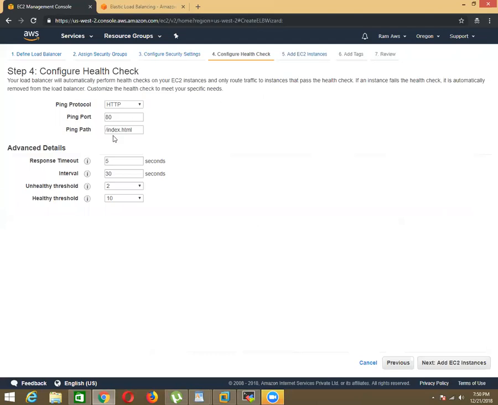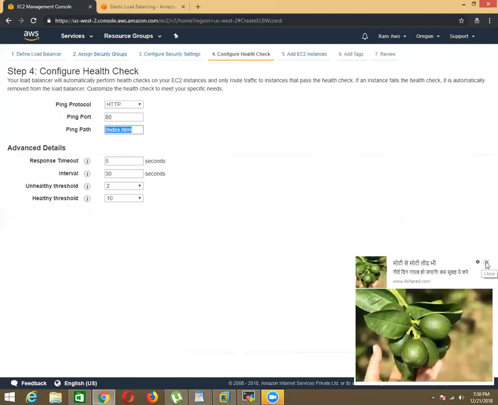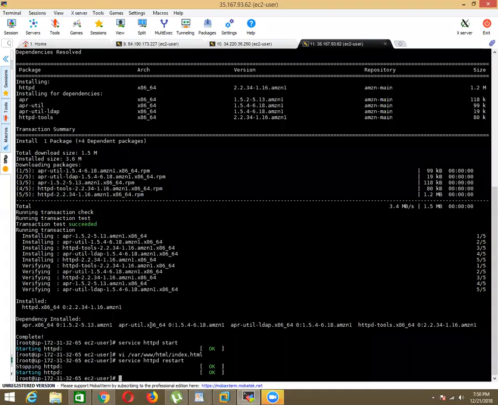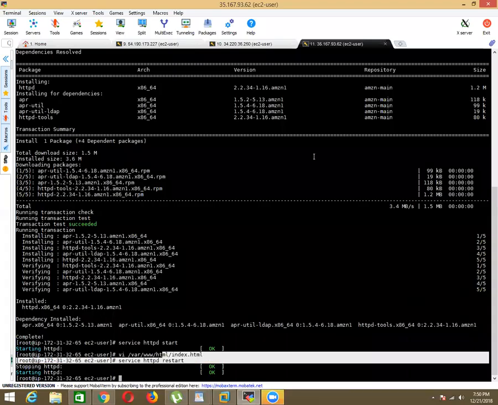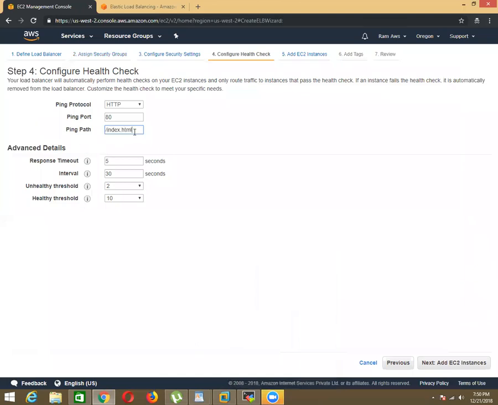It will do the health checks, and if your instance passed the health checks, then it will accept that instance to be part of the load balancer. Otherwise, it will reject. If we say how HTTP will conduct the test, it will check whether this file is present or not, index.html. So no need to worry, we have that file already present here. If this file is present, then it will declare the instance is healthy, and that your instance can be part of the load balancer.